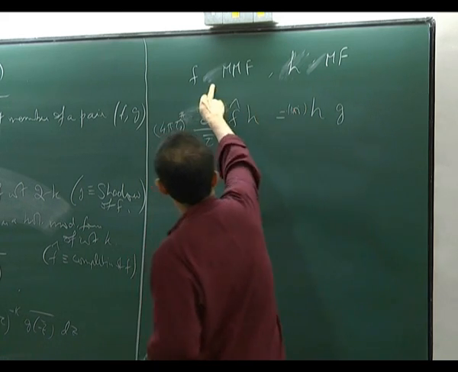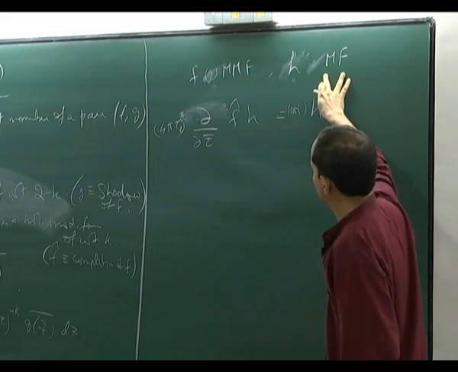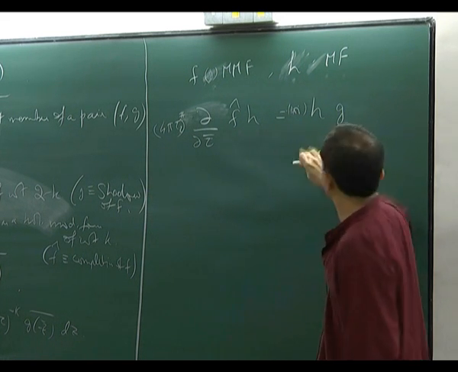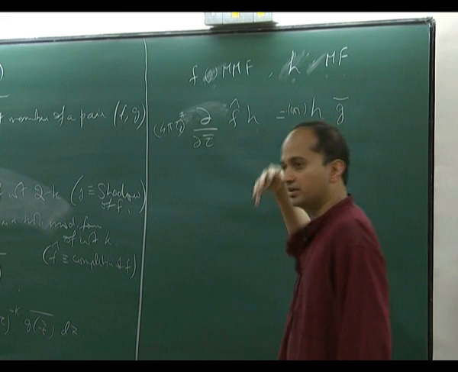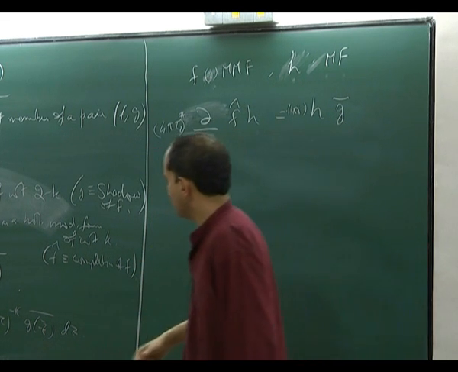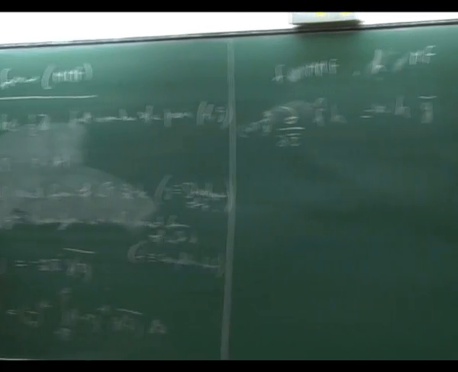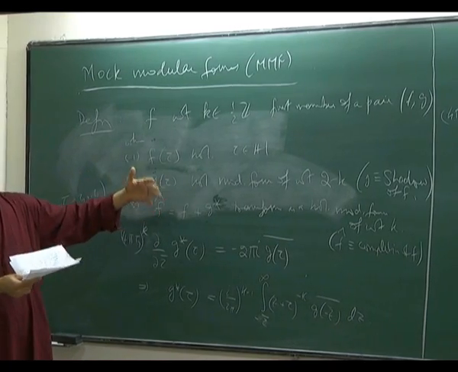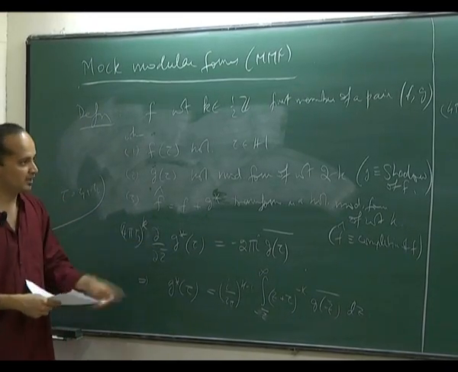So if I have a mock modular form F with some shadow G and a regular modular form H, you see that the product F hat times H also obeys a nice differential equation, H times G bar. So you can generalize the class of nicely behaved functions. G star is a function of tau and tau bar both, right? Yes, G star is real analytic. So here again, F is holomorphic, G is holomorphic, and you complete F to F hat, which is F plus some real analytic function. So F hat loses holomorphy, but it has modularity.